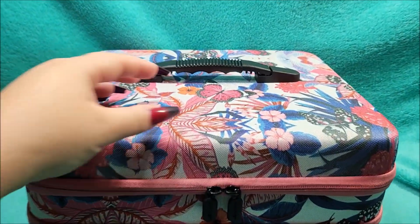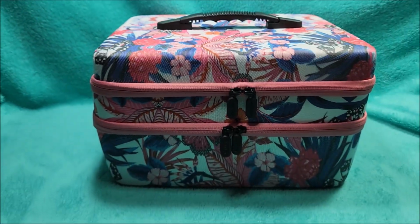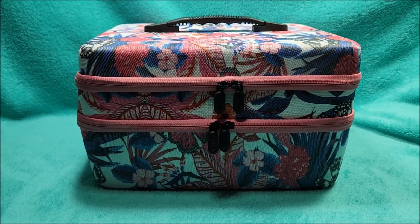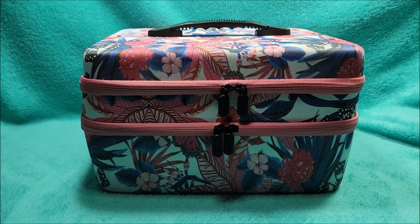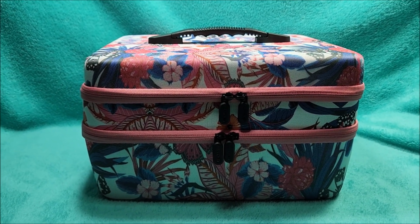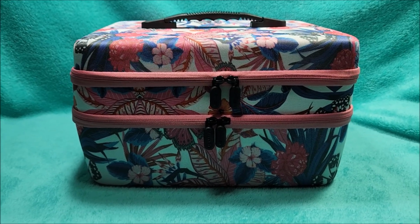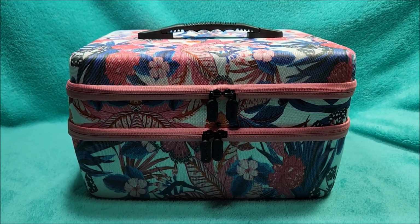The handle on top is really strong. There is a ton of weight in this. I can't believe how much it can hold. It's crazy. I'm going to show you how I filled it, but I still have empty containers in it. And I think I started at like 7 or 8 o'clock at night, and I was up to like 3 o'clock in the morning filling this thing. It is so big.